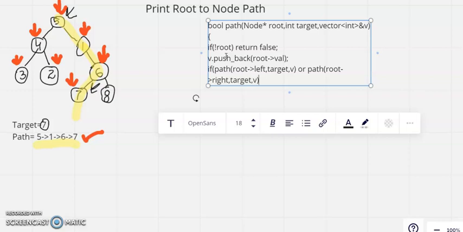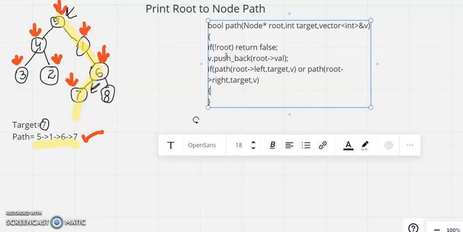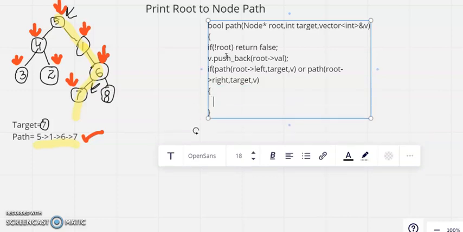If it returns something, then we will be returning true from here, that our node is found.